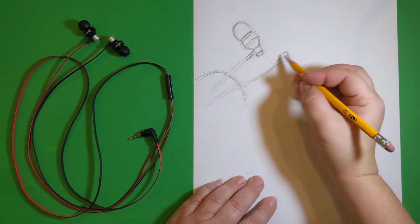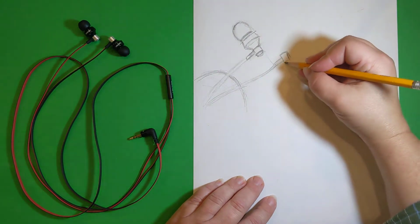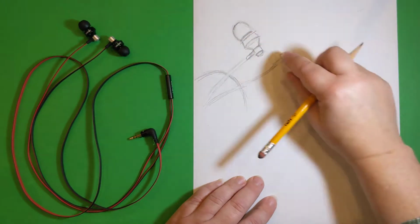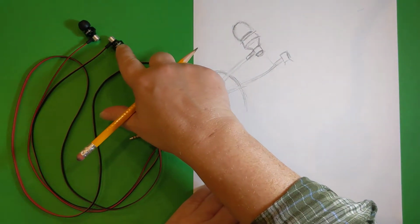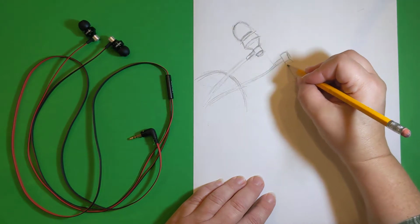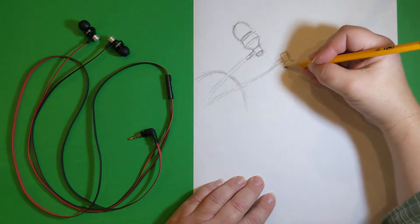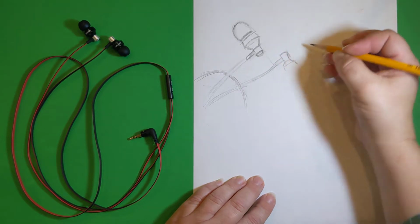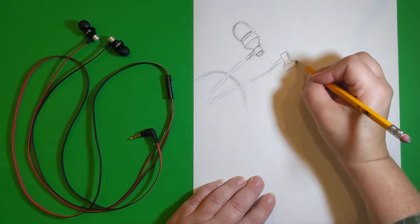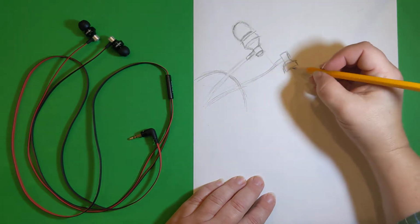Okay, so I may have made this curve too much, but I don't care. There's a little bit of artistic license going on. Okay, so this part on this one, you don't see as much as that part, so that's going to be a whole lot shorter. And it's going to go straight into this part here much more. And I've got to remember that my angle is the other way on this one.